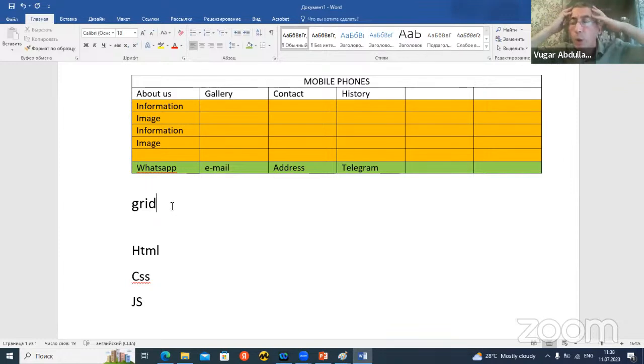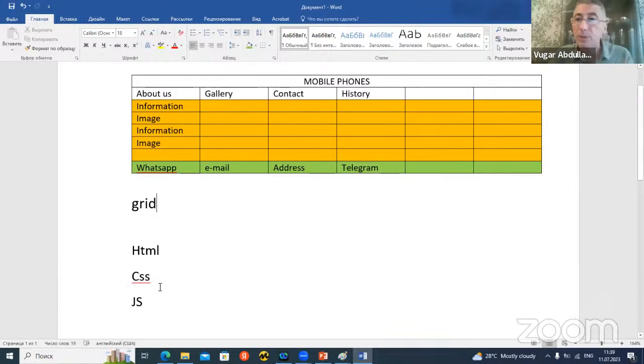Without grid, everything will collapse. We will lose all our images. We will lose all our tables. And the programmer will be confused about what our web designer made. It's difficult for a programmer to rewrite this design again and again. And at the end, you will see that it is not the result which you are waiting for from the programmer. And that's why I say to every designer, every day: please learn codes.